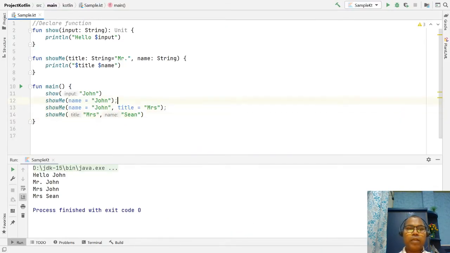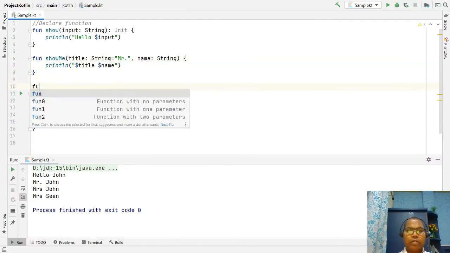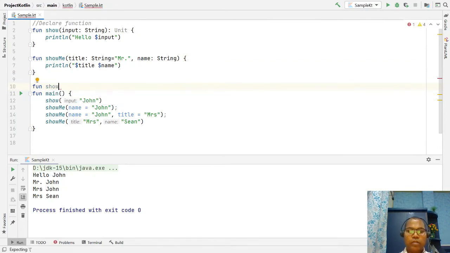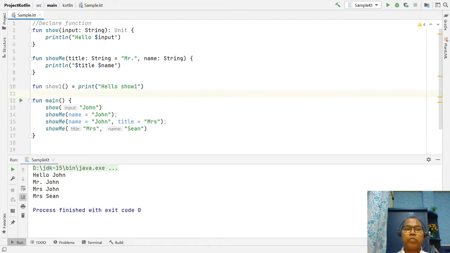And sometimes you can also call, like fun show1, which does not take any value, and here write println hello. So this is also a function.